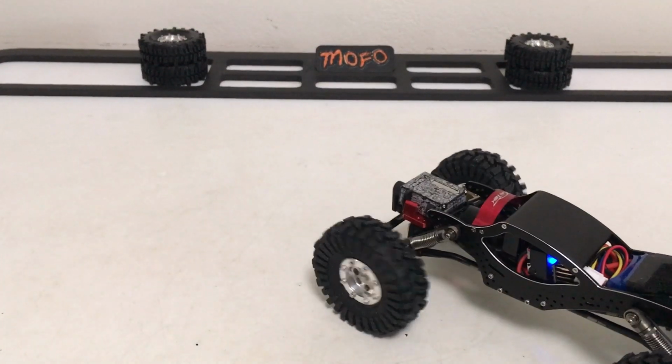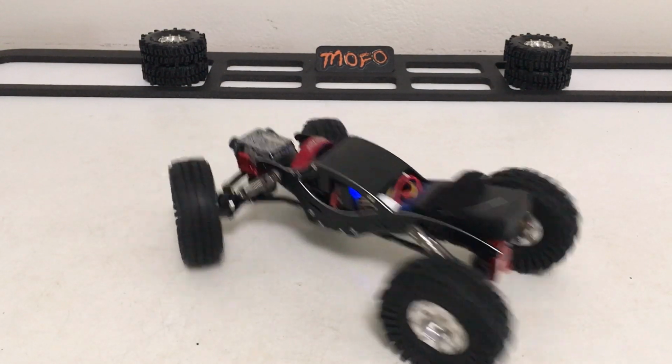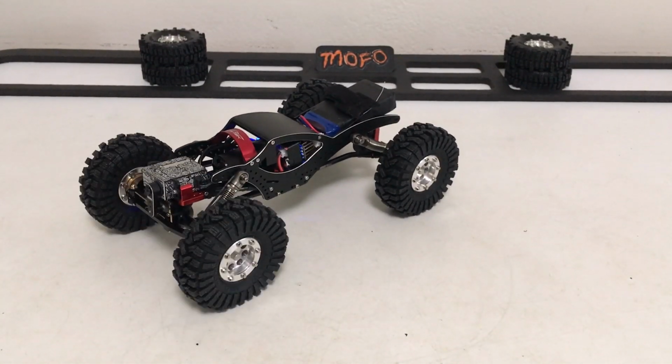Boy, that's got some pep on 3S for this 1900. I cannot imagine that 4100 on 3S with actually tires on it. That would be pretty insane. So it looks like everything is functioning smoothly here.